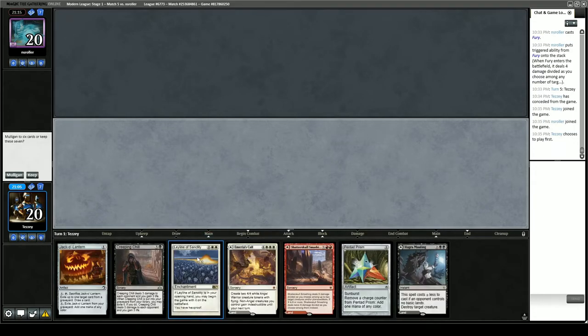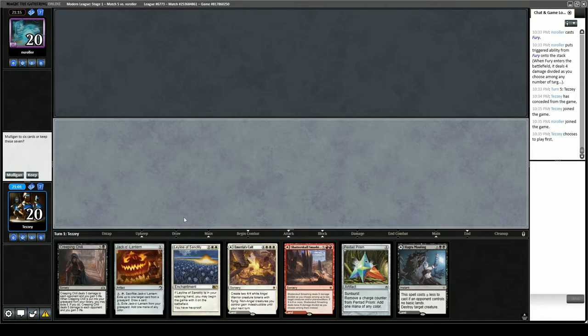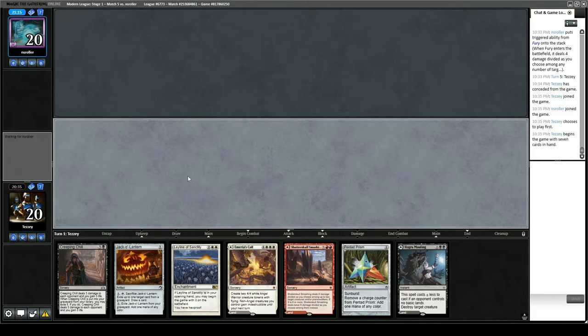We have Leyline of Sanctity. We don't have anything else, basically. I'm kind of tempted to keep this just because it has good mana and Leyline of Sanctity and Jack-o'-lantern as a redraw. I think keeping Leyline is better than having a land with a win condition and no Leyline just because of the nature of their deck. So I think I'm going to keep this.